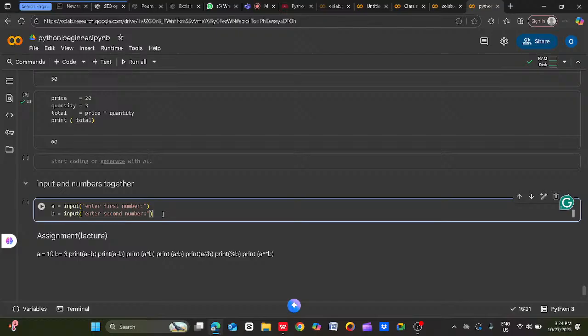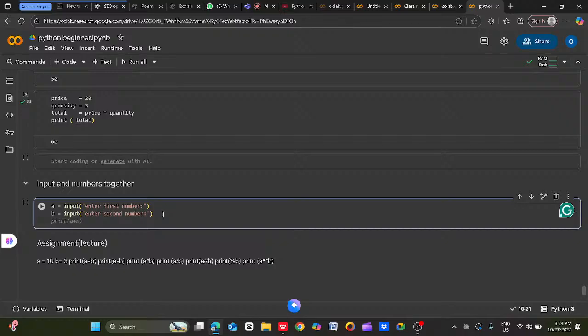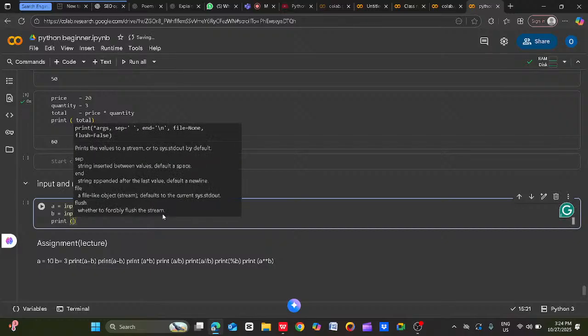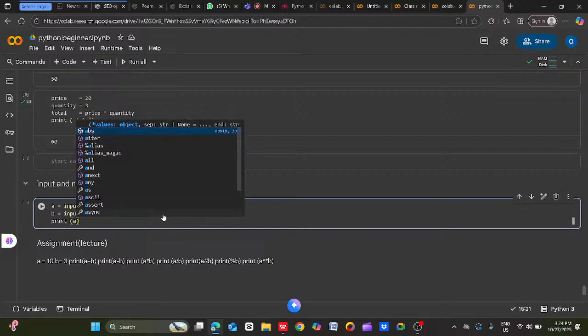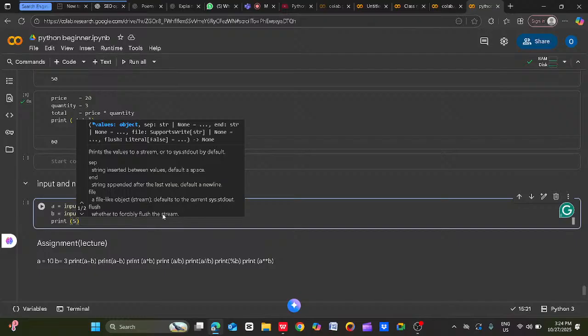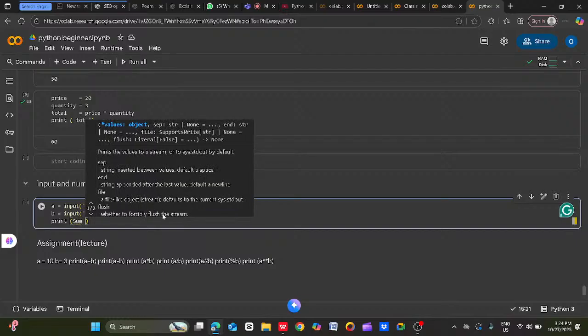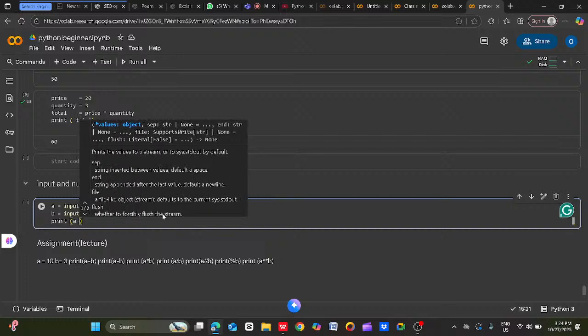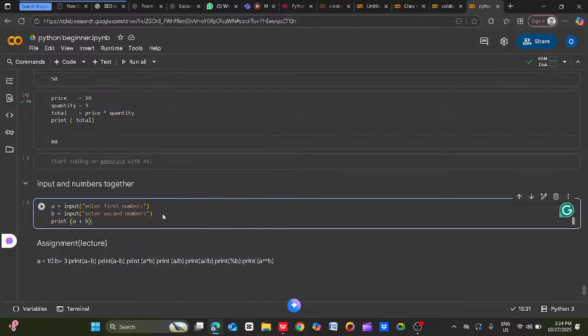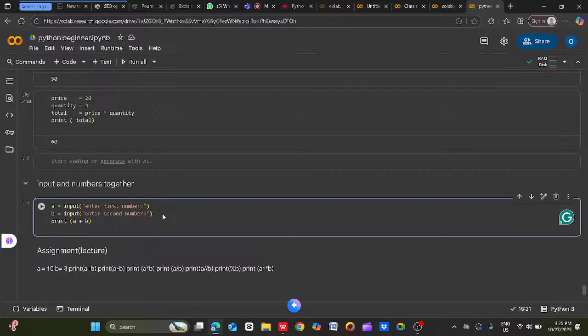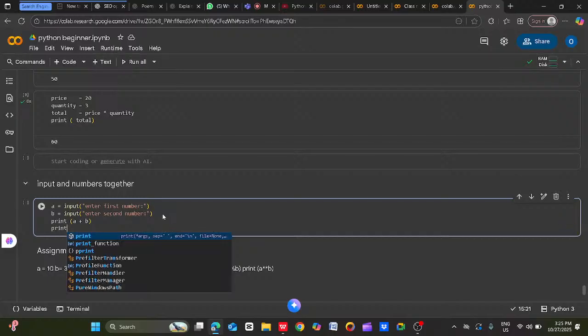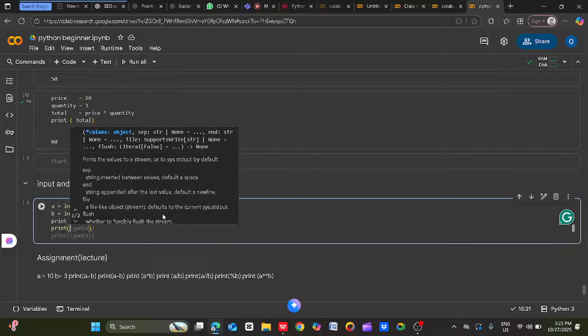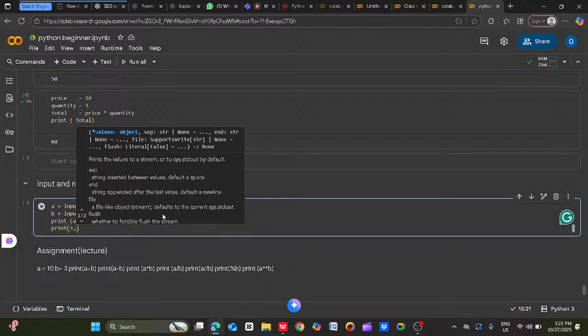Now if you want to print, let's say print A, you print the sum of A and B, which is going to be print A plus B. If you say print 3 comma 4, let's see if this one will work.